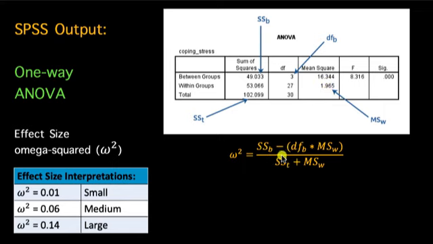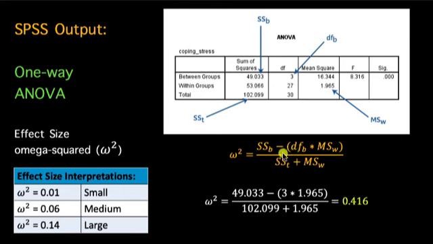And then we divide that numerator by the total sum of squares plus the mean square of the within group comparison again. Taking the values from this table, if we plug them into this equation, we should end up with a value of 0.416, which compared to our omega squared interpretations would be considered a large effect size.